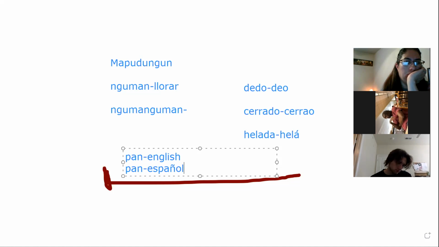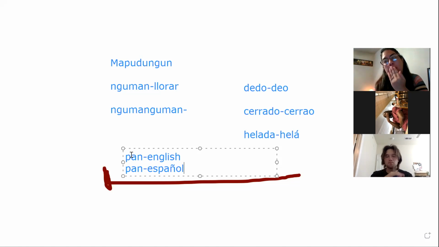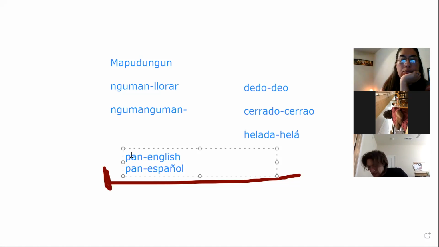So hold your hand in front of your mouth. Everyone do this exercise. Say the word pan in English. Pan, pan. You feel that air coming out? Now, the way it should be pronounced in Spanish, obviously pan and pan are different words, but you should feel little to no air when you say pan in español. That's why sometimes when we're English speakers learning Spanish, the Spanish P almost sounds like a B to us, because the air doesn't come out.